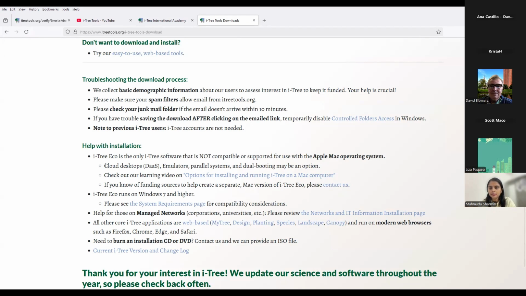We've also had users in the iTree Academy actually recommend cloud desktop, so desktop as a service. Amazon Web Service actually has a 3-month trial, and you can do this. It'll create a Windows desktop in the cloud, and you can install iTree Eco there. The one thing about installing Eco is you do want to make sure it's on your local machine. So you don't want to install it in like a Google Drive or an environment like that. You want to make sure it's on your local computer, wherever that happens to be.